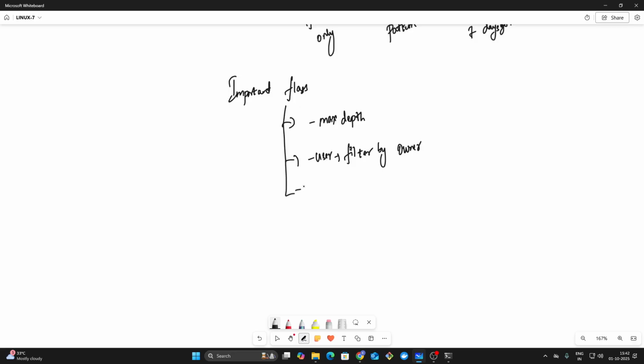Next is -perm, permission. For example, you can use -perm 0777, which will match the permissions and display the files accordingly. And you can even provide -size, to match by size.